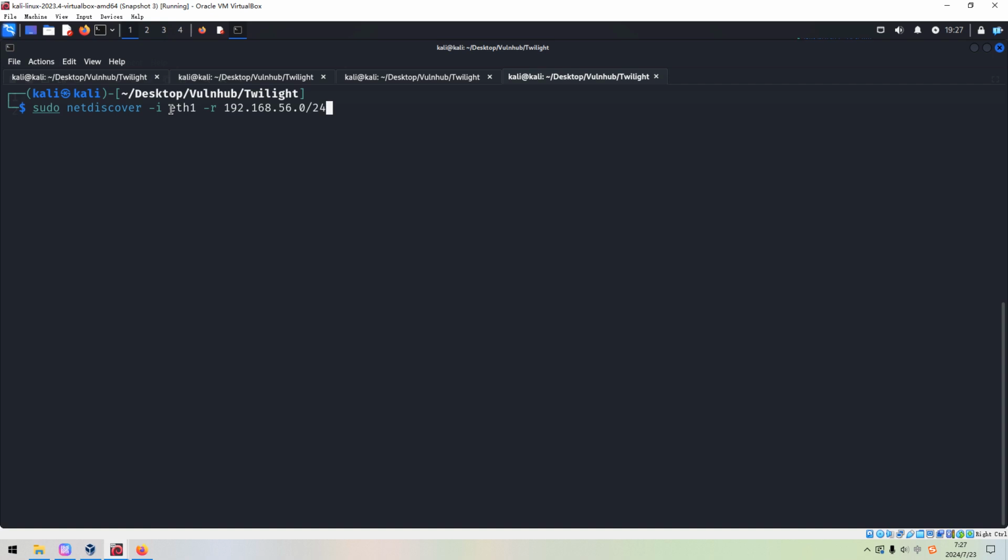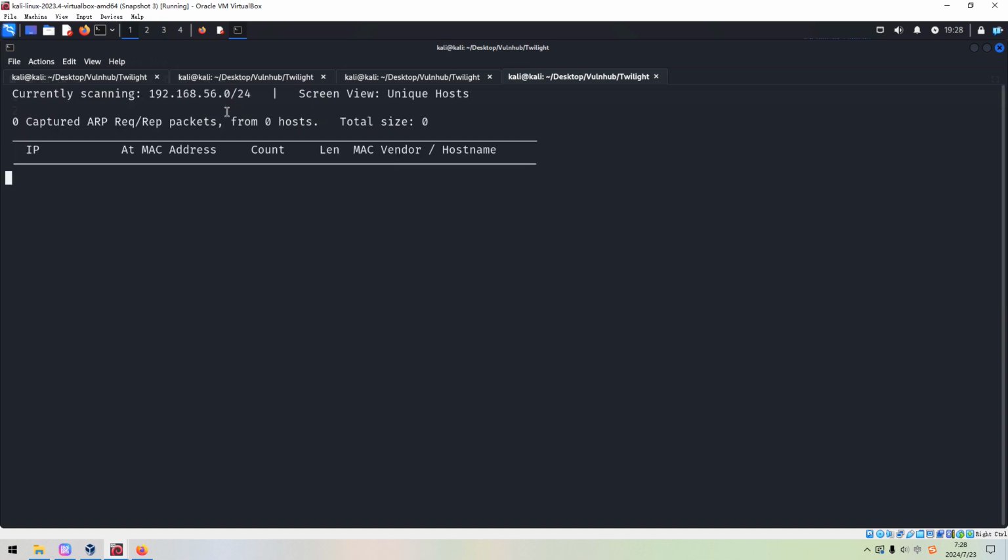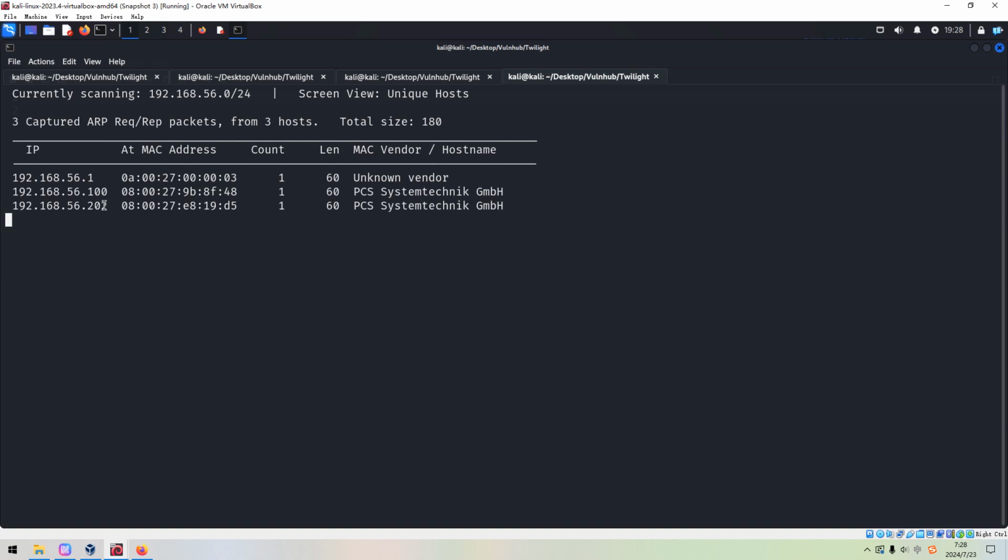If we can get a reply, then we can know which specific machine is on the same network or is alive, okay? And use the option -r to speed up or narrow down the scope of a network. So now we can press Enter. As you can see over here, the IP address of the target could be recognized as 200.2. The first two, you can ignore, no problem.